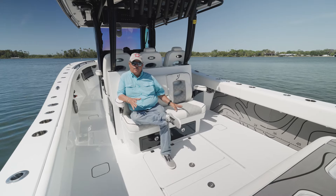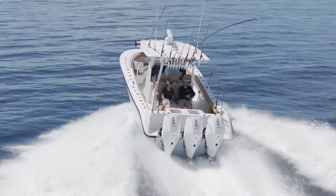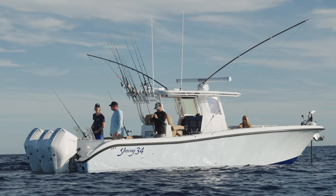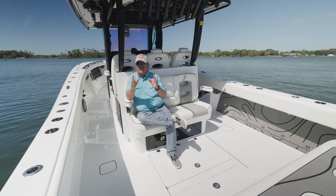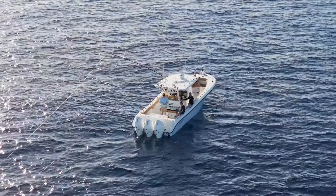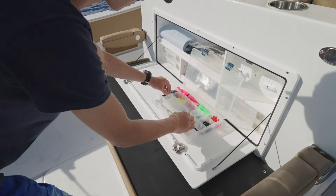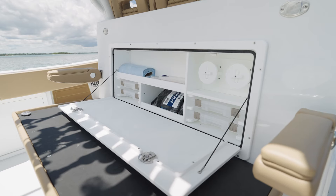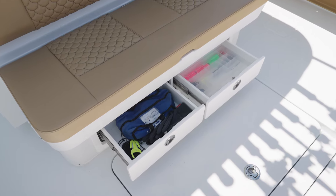These seats are not only one of the most comfortable places you could possibly sit on a boat, but they're also vital if you're blue water trolling. I want my guys' eyes on the baits at all times. The owner of this 34 was smart enough to put rod holders right here within easy reach the second you get a strike. One of the best parts about the Young 34 is massive tackle storage — you've got everything you need for offshore trolling right there in the cockpit, and you've got more places for tackle in this boat than you'll have tackle to put in it.